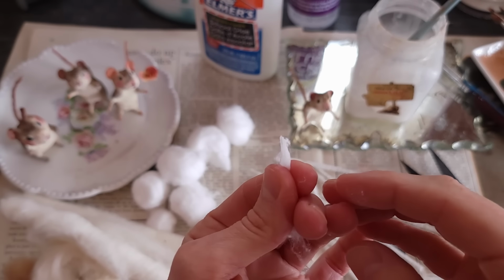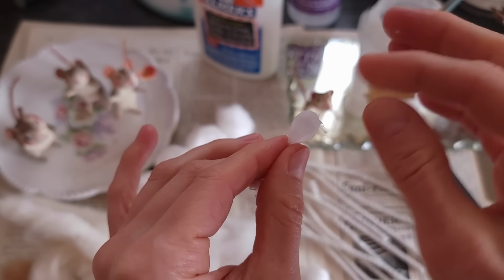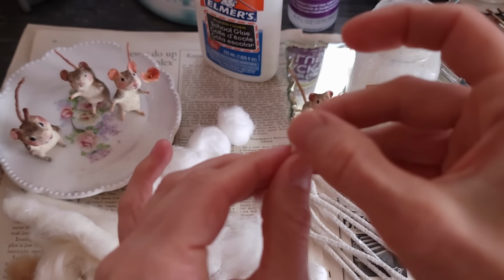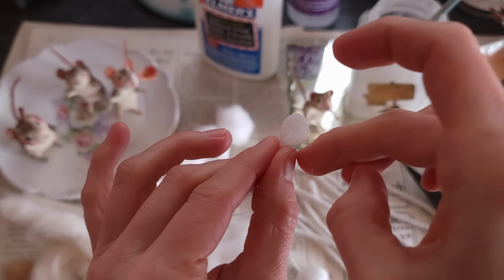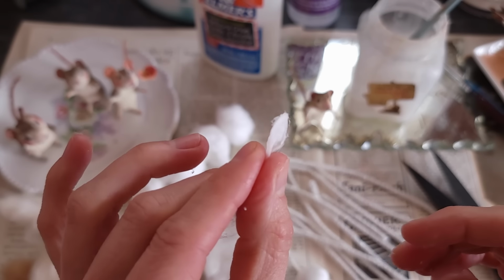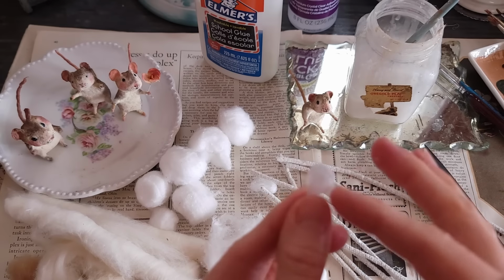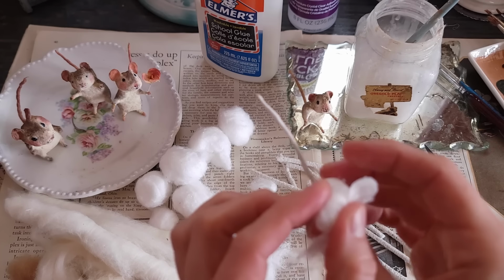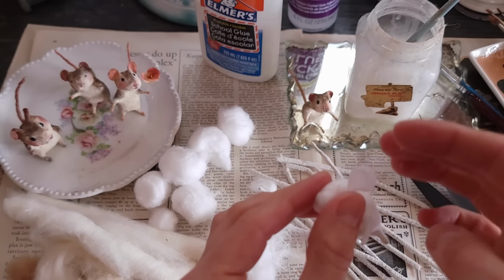Okay, see that? It's quite thin. Almost a little translucent, like mouse ears and rabbit ears are. So I like to keep them as thin as I can. Now, this looks quite large. And you might want your mouse to have kind of oversized ears. That gives it a cute, sort of goofy personality.